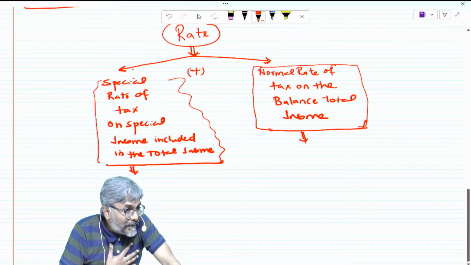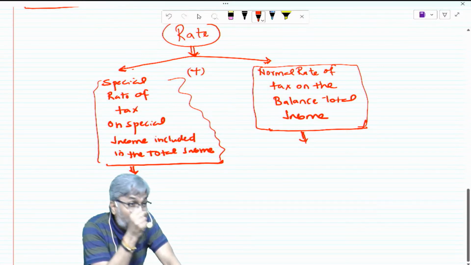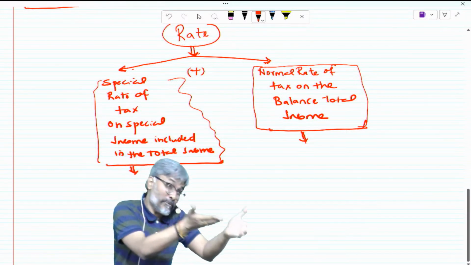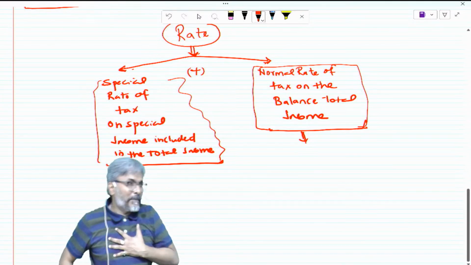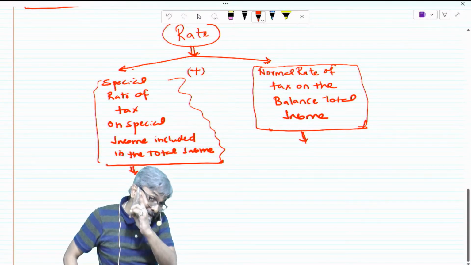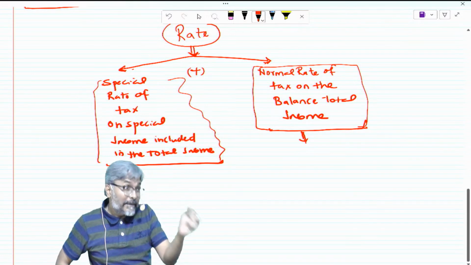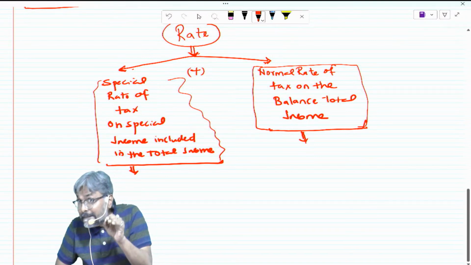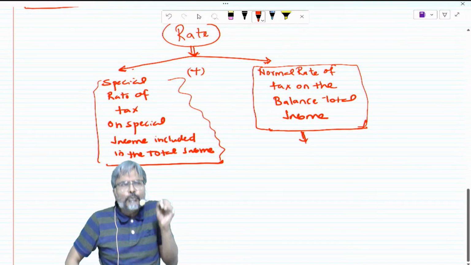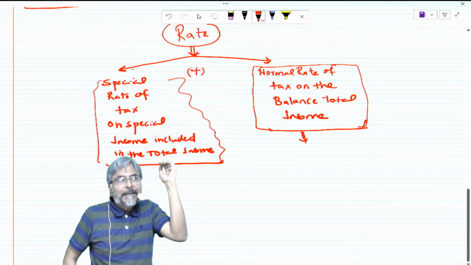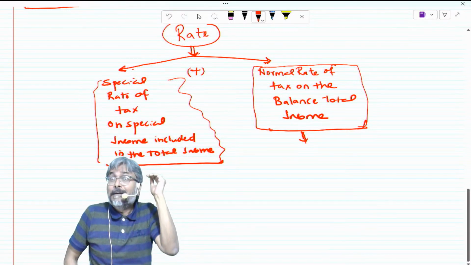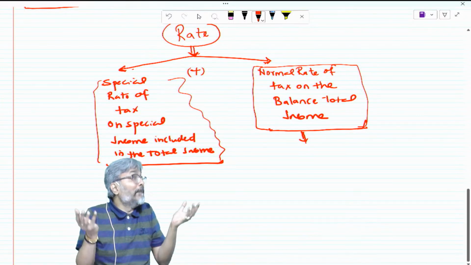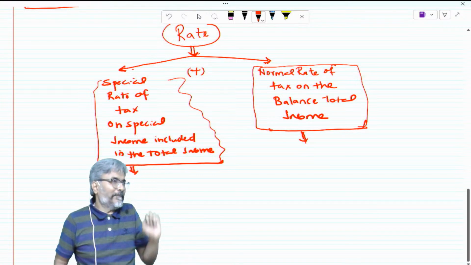I will not feel the pain. I will feel the pain in that income which I have earned through a lot of hard work, and then I see that I have to pay the tax on that. That's where my pain would be. So the government understands the psychology of the people, that where people are getting easy money, if I enhance the rate of tax, people will not complain, and that is what they have done.